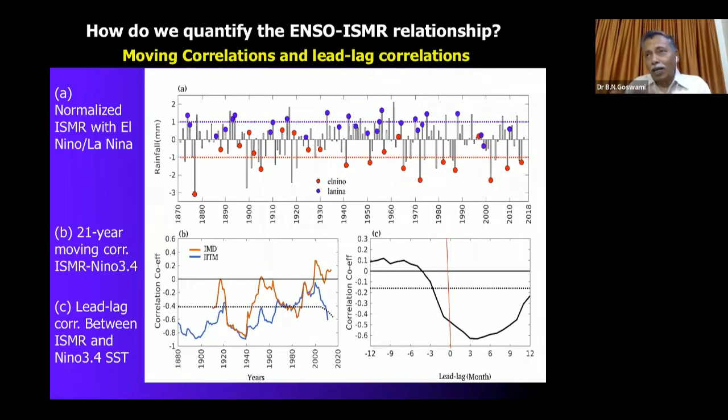However, if I do a lead or lag correlation, suppose I consider the ISMR to be centered around July, and consider the July SST over the Nino 3, then that is a simultaneous correlation. If I take June SST one month before, and August SST one month later, and so on and so forth, and do lead lag correlations between the ISMR index as a reference time series and SST over the Nino 3 area, then it turns out that the maximum negative correlation happens not simultaneously, but about 3 to 4 months after the monsoon, sometime around September, October, November.